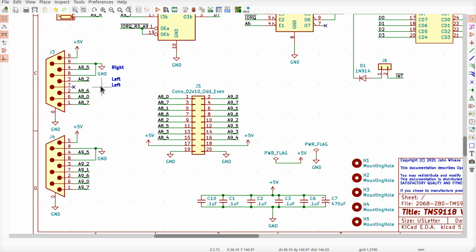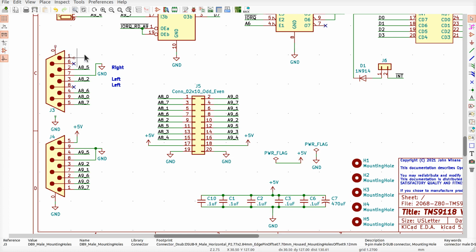And what do we got here? The 9 and 5 are also supposed to be no connects, and yet I'm just hooking them up like a dingus to random things. Put a no connect on there, and 5 is also for the potentiometers. I'm going to get rid of all this and put a no connect on there as well, because if somebody plugs in the wrong thing, I could mess that up. Oops, I think I just flipped the jack upside down. There we go.